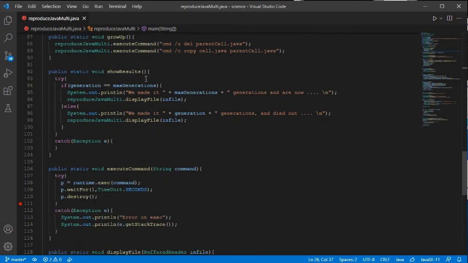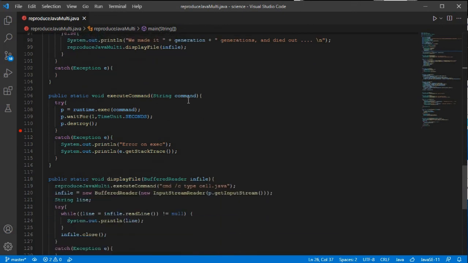We've already discussed the showResults, but let's come down and talk a little bit about this execute command here. We're just passing in what is called a parameter to a function, and this is the kind of thing that makes computer programs very different from sentences, because this same function will operate and do many different things based upon just the kind of data that you pass into it.